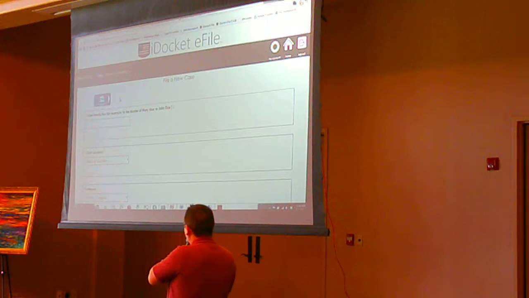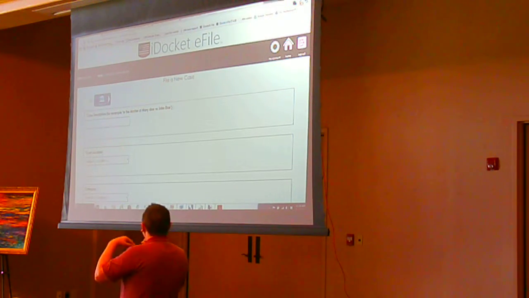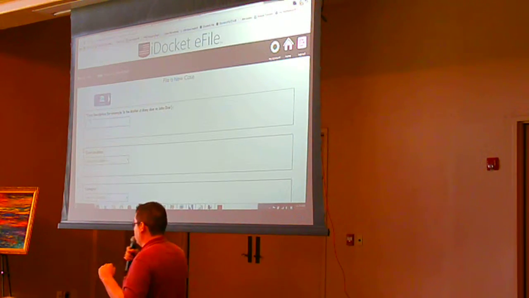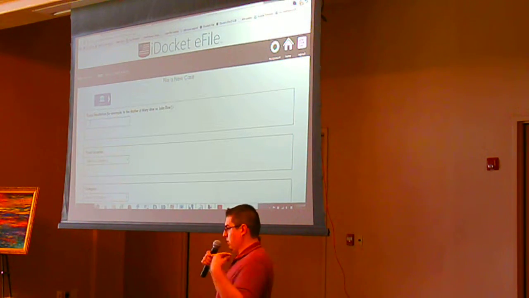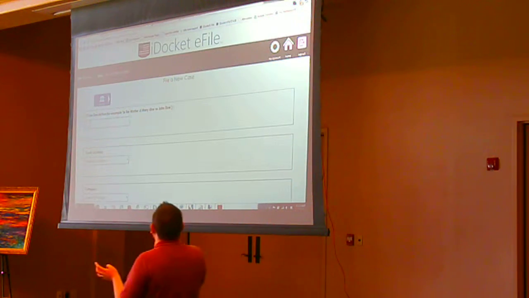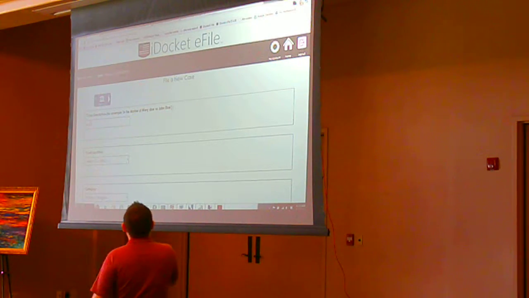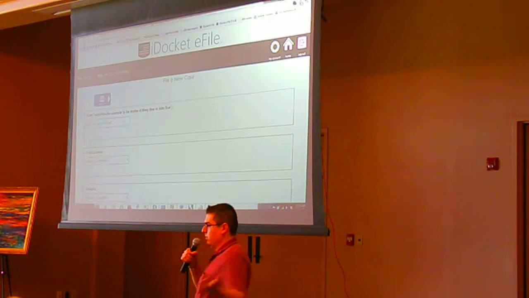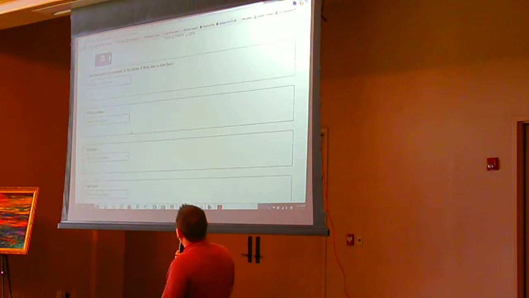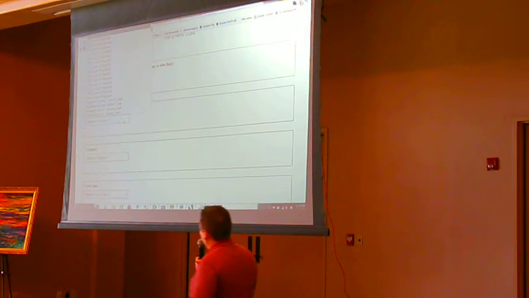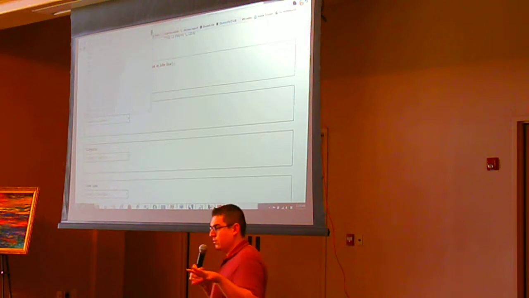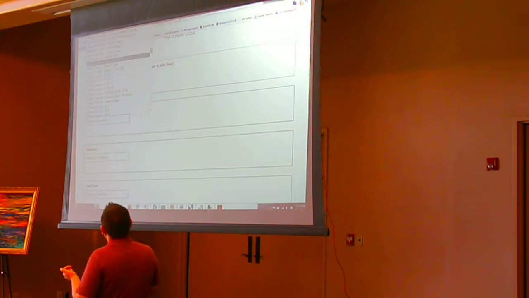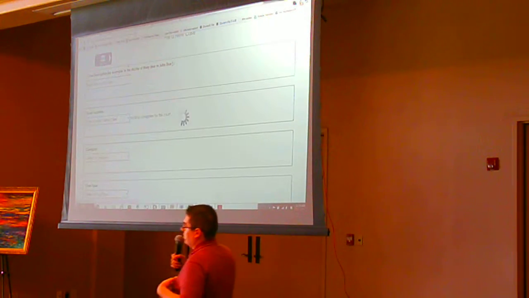Okay, so once we get to this screen, you're going to add the case description. Now, this case description can be anything that you need it to be in order for you to recognize your case. But usually you would put something like what you have there, for example, someone versus someone. All right, and then the courts. These are all the courts available for you to file. For the purpose of this presentation, we're just going to pick Ector County District Court.